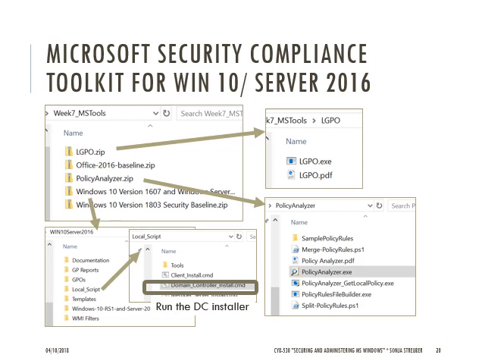As you can see, here I have downloaded 5 zip files as part of the Security Compliance Toolkit. These include 3 baselines, one for MS Office 2016, one integrated one for Windows 10 version 1607 and Windows Server 2016, and then the latest one available for the current build of Windows 10, which is version 1803. The big tools that you will need are the LGPO and the Policy Analyzer. These should be installed before you install any server or endpoint-based policy scripts. These policy scripts and their installers are located in the local script subdirectory of your baseline zip file.